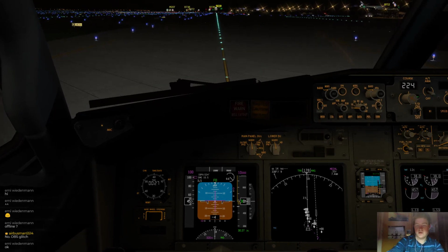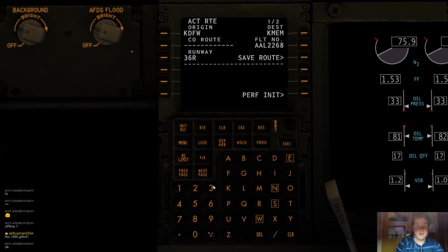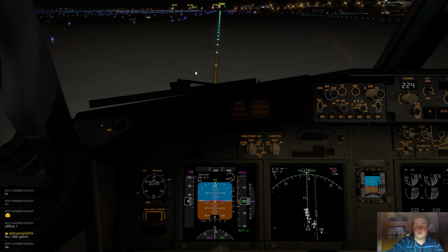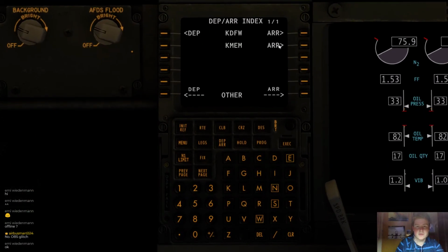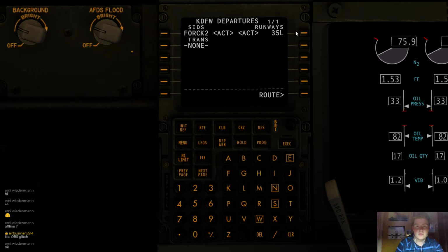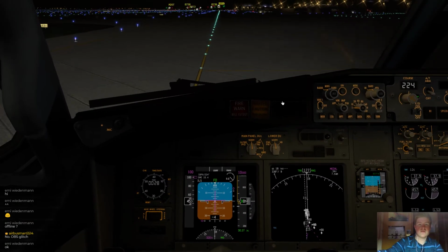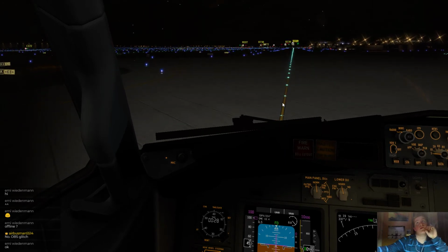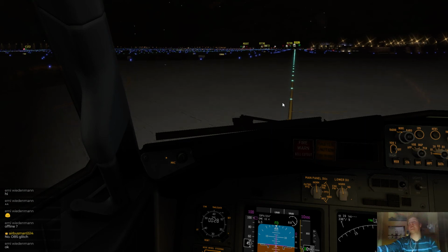Cool, I'm on Kilo. Go down to the FMC. We're doing runway 35 left for departure before we push. Departure runway 35 left. On board, it's 3079. We are running low. We're 35 left for departure. If you want 36 right, I can try to coordinate. Kilo. If it's not too much, we'll take 35 left.